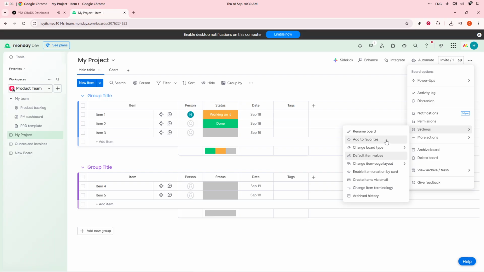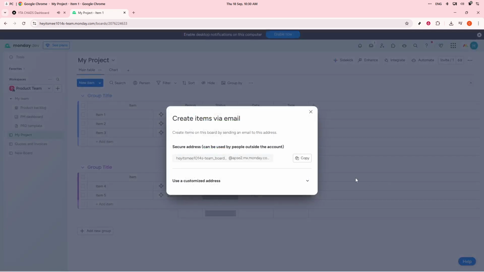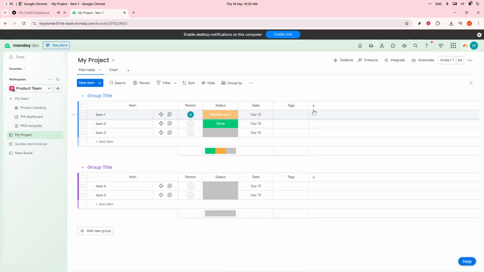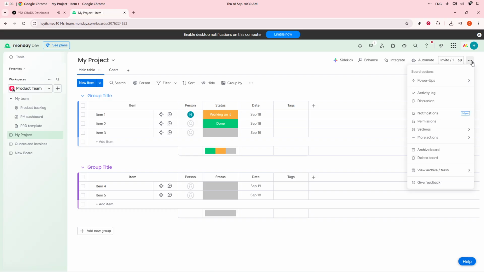Finally, to make the most out of incoming emails as board items, leverage columns like status, priority, assignee, and due date to organize these tasks effectively. This organizational method can be particularly useful for handling client requests, managing support tickets, or even taking tasks from external collaborators. Each of these columns can be customized to fit your particular workflow, ensuring that your team can prioritize and act on items efficiently.